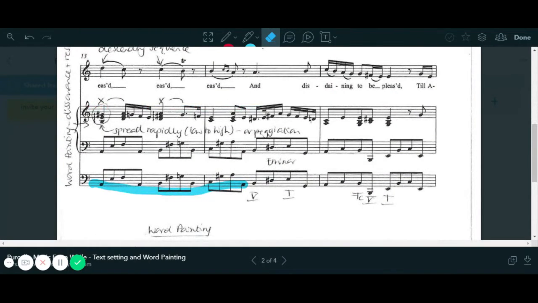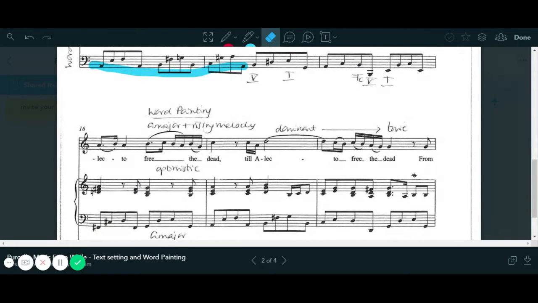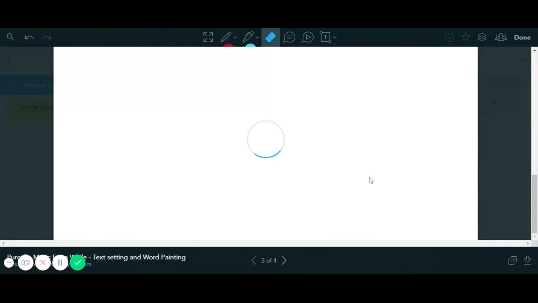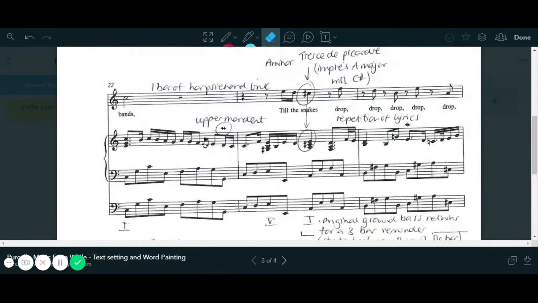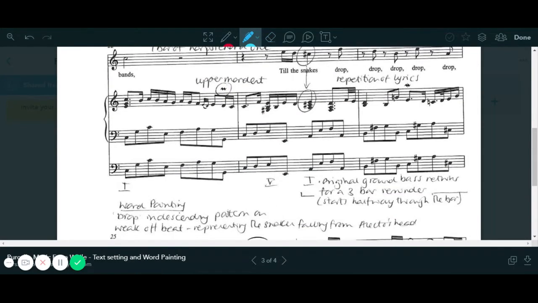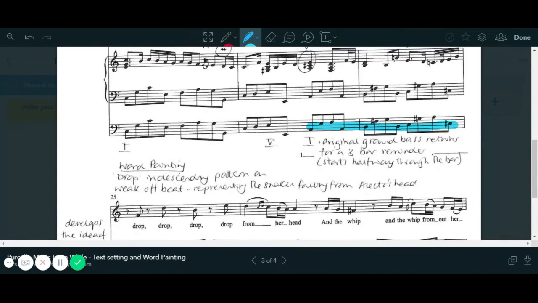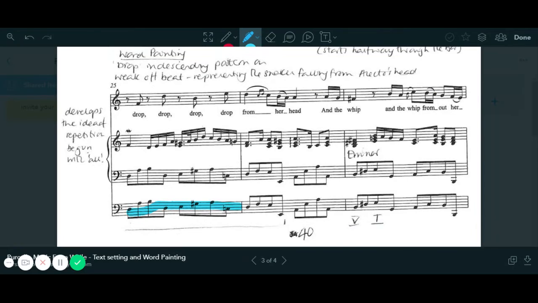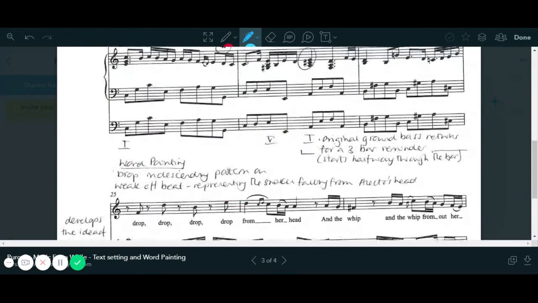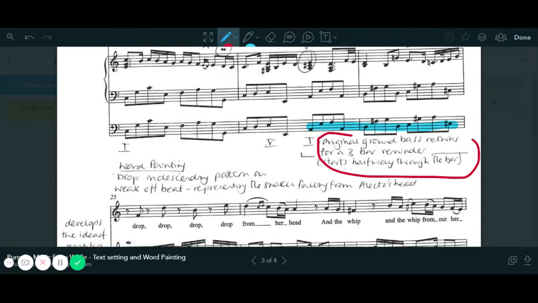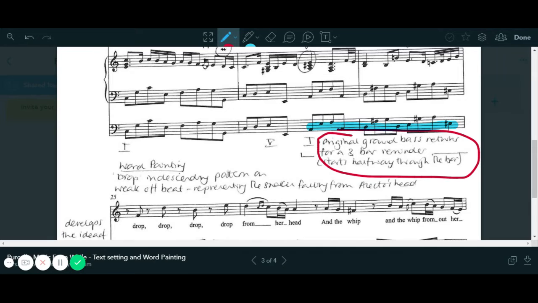We've said it modulates. We've talked about modulation in the tonality section and the harmony section. And then it comes back. Now it comes back at bar 23. Let's find bar 23 here. Okay, we have an original ground bass return very, very briefly for a little reminder. Notice it starts halfway through the bar though. Okay, so there it is. It's the original ground bass, but it's actually halfway through the bar. Okay, and the notes are there for that one.